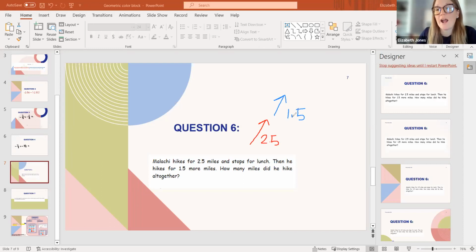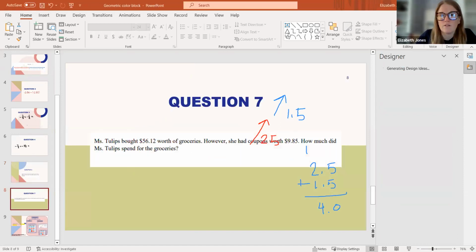How much did he hike altogether? So we are going to add these because that's going to tell us the total distance that he covered. So again, you can use your calculator, or just because this one's easy, I'm going to show you this way. So 5 plus 5 is 10. And then we have 2 plus 1 plus 1. And then don't forget, when we're adding, we have to remember our decimal. So 2 plus 1 plus 1 is 4. So we end up with 4. So he did 4 miles total. So he took himself a really good hike.